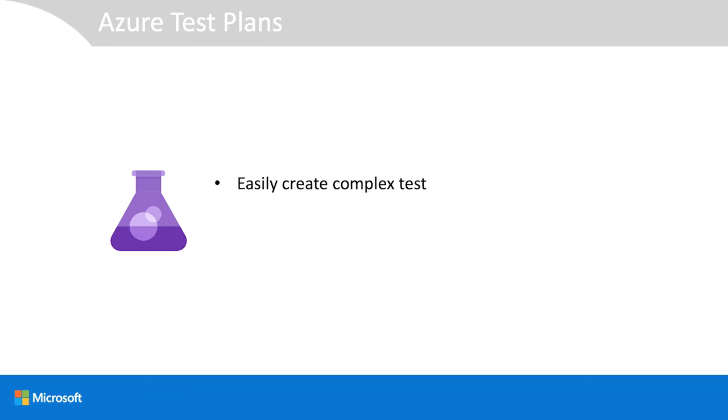Azure Test Plans provides features that make it easy to create complex tests to test for software problems. These tests are often based on work items that are in DevOps that might contain details on a software bug. Once a test has been created, you can run it within Azure Test Plans in a web browser, and that means that tests can be run on any device.